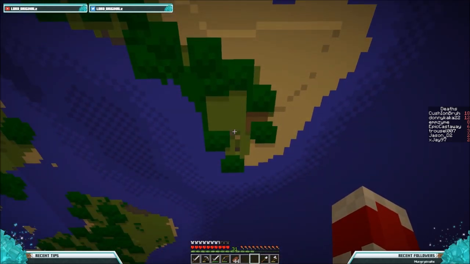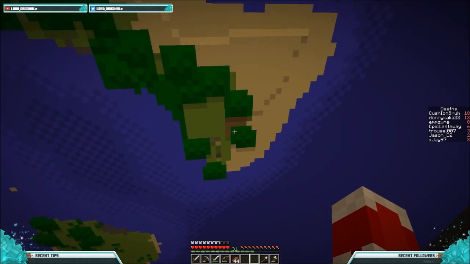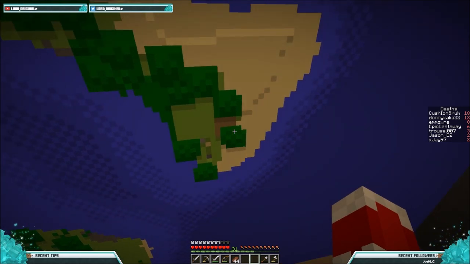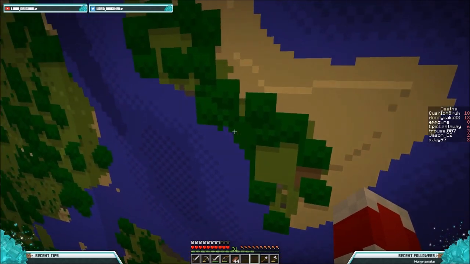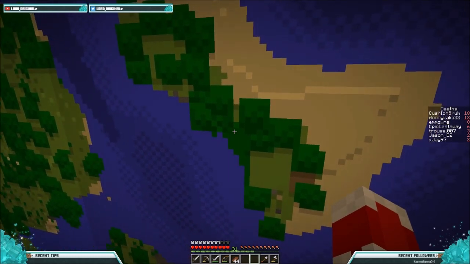This is my very, very, very, very first base on the server. It was a little shack that I had here. I'm fully sure it's here. Yeah, it is, because that's basically the outline of it. And I used the tree as a roof. And then all here is used for farm.